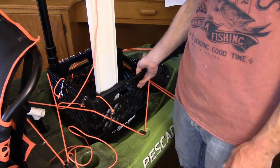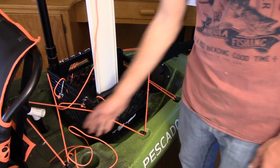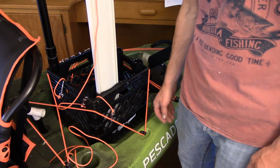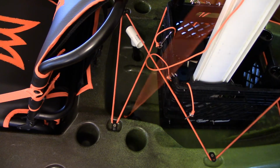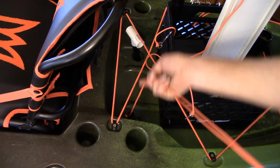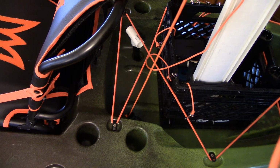Here's the crate. This isn't where it normally goes. It's back further right now because the kayak cart is in here. There you can see the kayak cart. I have this one rope here on right now, and these are what I use to get the kayak cart into the kayak by myself.